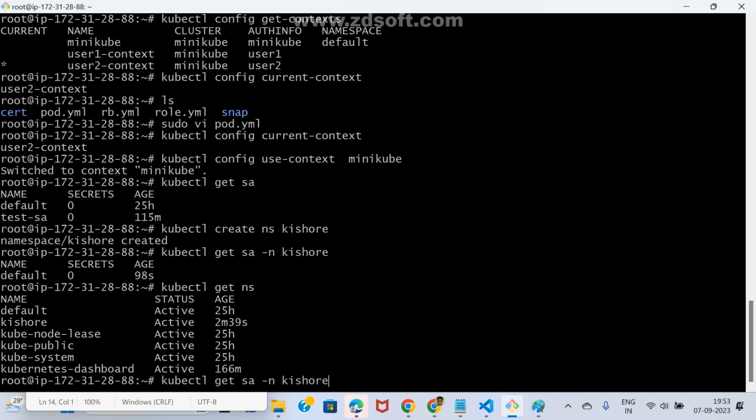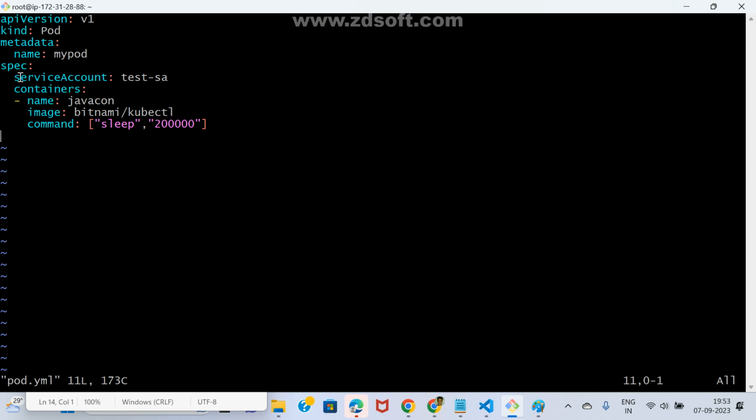Suppose I am entering again into this session, where kubectl runs for the pod. Suppose I don't mention this line, what does it mean? Anyone can just guess and tell me. If I don't mention that line, what may our pod feel? Our pod feels internally that the service account is the default. It feels like the default. Got it or not? It feels like the default.